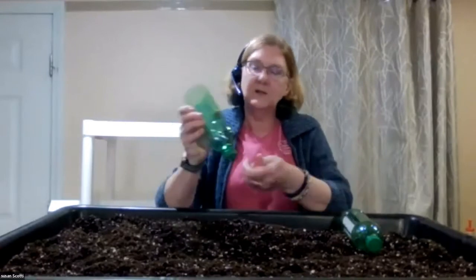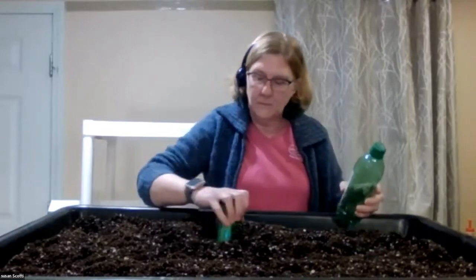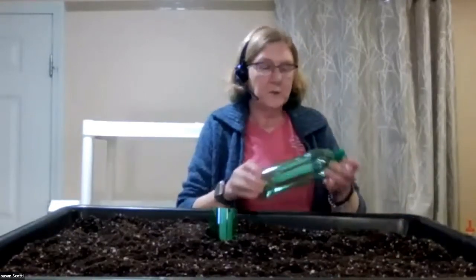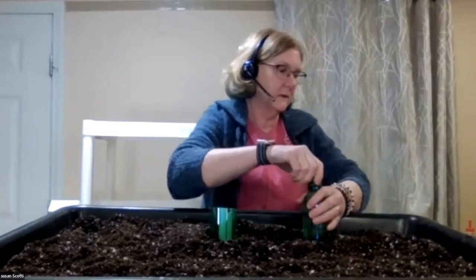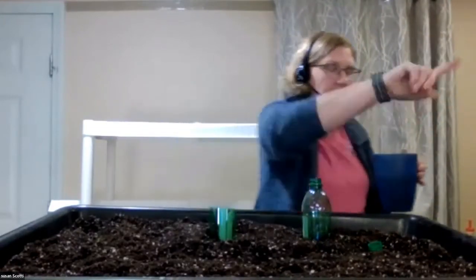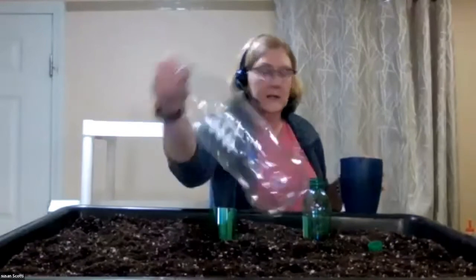So this one has holes here and holes on the side, and the top is open. We're going to plant it in here. My soil isn't that deep, but you can plant it, giving a good inch coming out. This one, we're going to go the other direction. I've got holes all around the bottom here. Put them in there like that. So you'd have your plant here, maybe another plant here. The other thing is, these are a little small unless you're doing it into a planter. I would use a 2-liter bottle so that you can have lots of water.